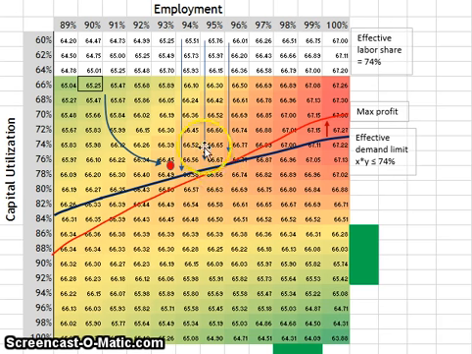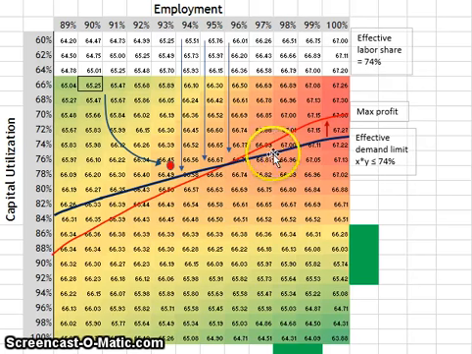Now let's say we go all the way to 4% or 3% unemployment. What would you see? You'd see that capacity utilization decreases, and then you start to get this separation on this profit line coming up this way. You start to get this separation from the effective demand limit, so that the economy starts to move away from the effective demand limit before the recession occurs. Because once you start limiting your production capacity through decreasing capital utilization, you trigger a recession. You limit supply of products.